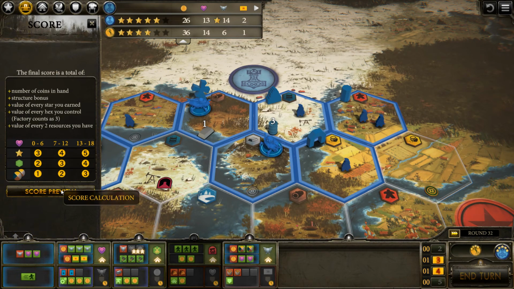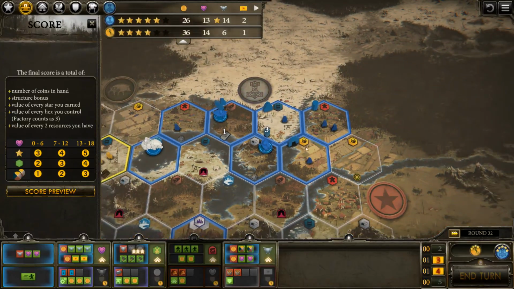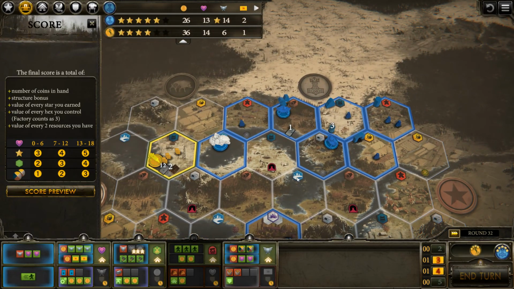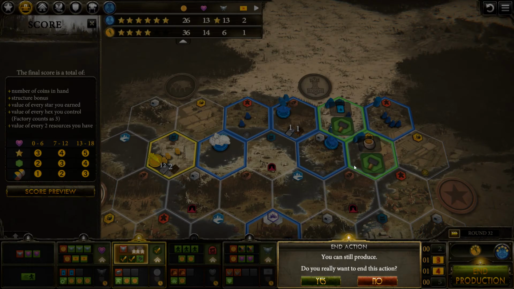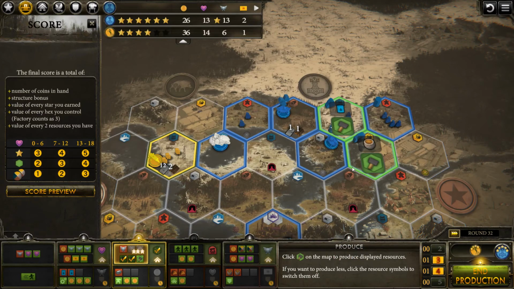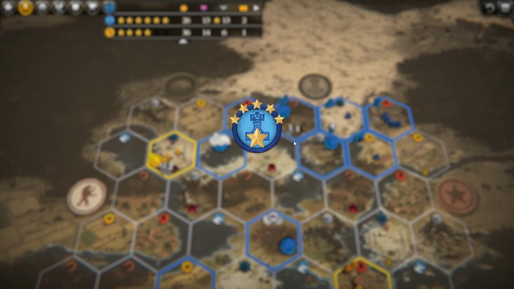If I end the game right now, do I win? Yes. Because I would have the 6th star. Do it. I'm gonna take my win and I'm gonna run with it. Oh, that was kind of dumb. Oh well. Oh no, yeah, definitely just take more resources because it's more points. Star number 6.